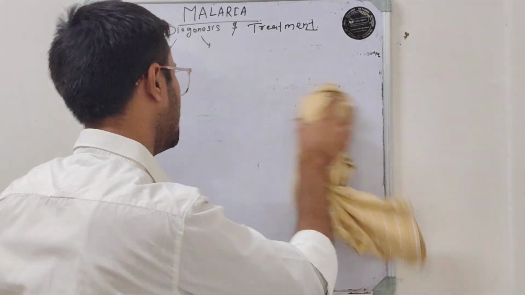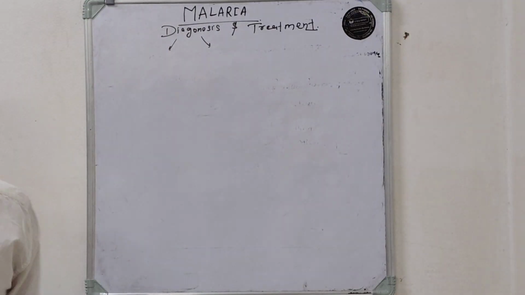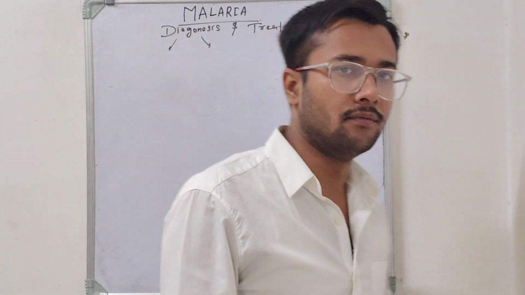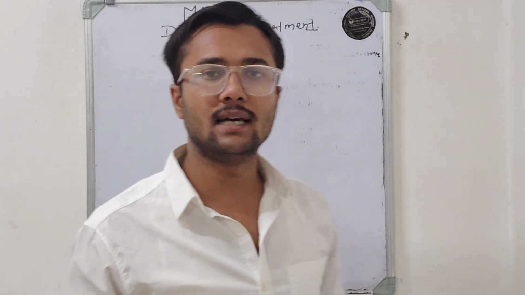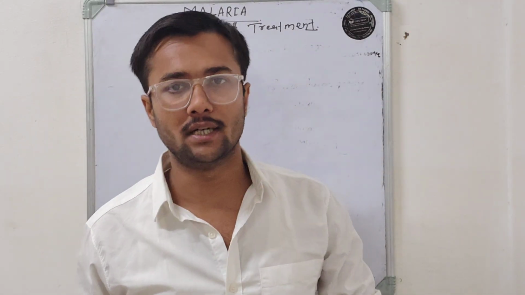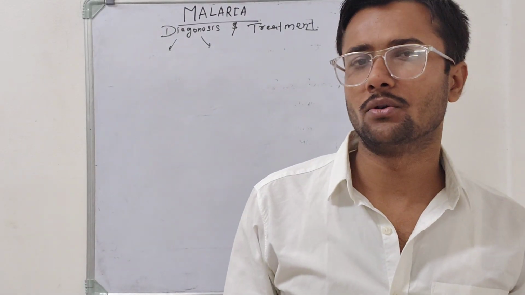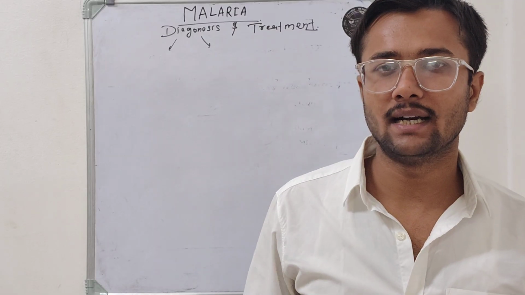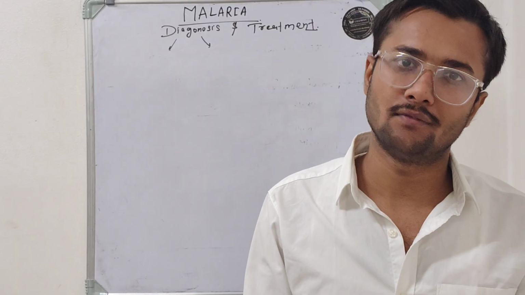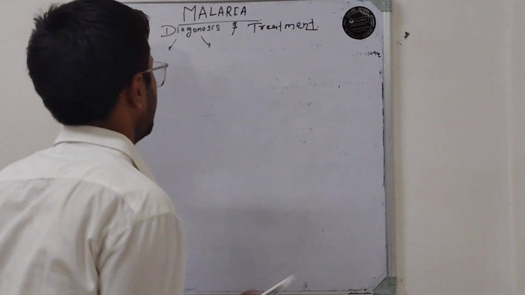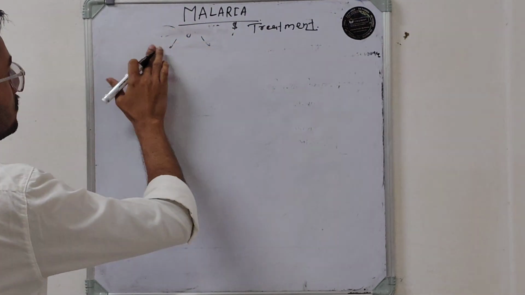Okay, so let's see. On the basis of this microscopic examination and rapid diagnosis kit, we have diagnosed two malarial parasites. Now definitely there are different treatments in case of Vivax malaria and falciparum malaria. According to me, falciparum malaria diagnosis is a little bit difficult. So we start the topic with falciparum malaria treatment. Okay, so we are going to erase this diagnosis part because it is over.